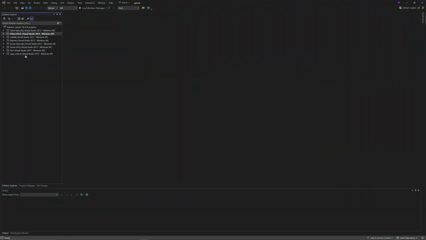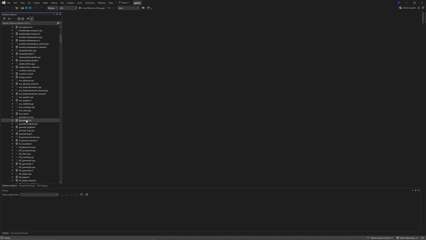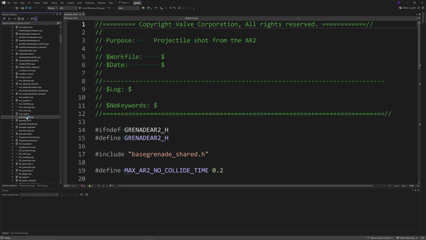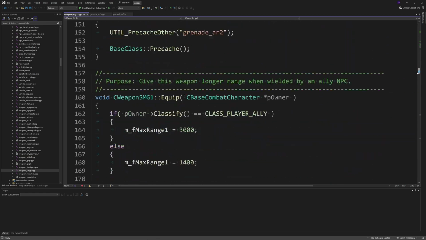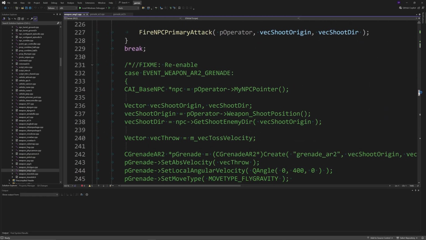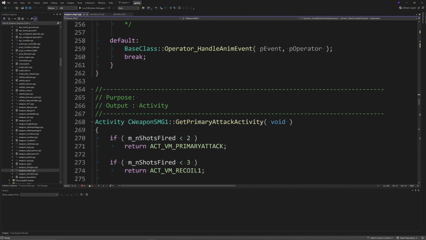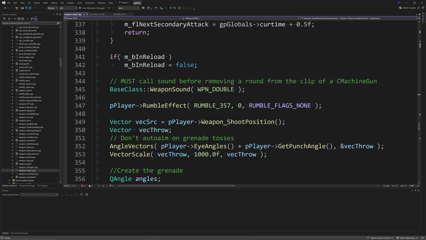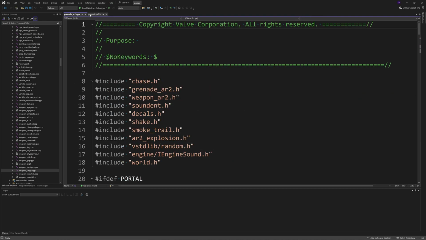Now, I'm in a games solution right here, and it doesn't really matter if you go to server episodic or server HL2, because we're going to be going to the source files and HL2DLL. And the SMG1 grenades are actually going to be using grenade_ar2, which is a little funny. And you know what? I can actually prove that to you if I go to the weapon_smg1 code. Then we need to find something like the secondary attack function. Or even here, we enable the AR2 grenade and you see it creates a CGrenade_AR2. And I must have gone, right, now hits down here. And yep, CGrenade_AR2.